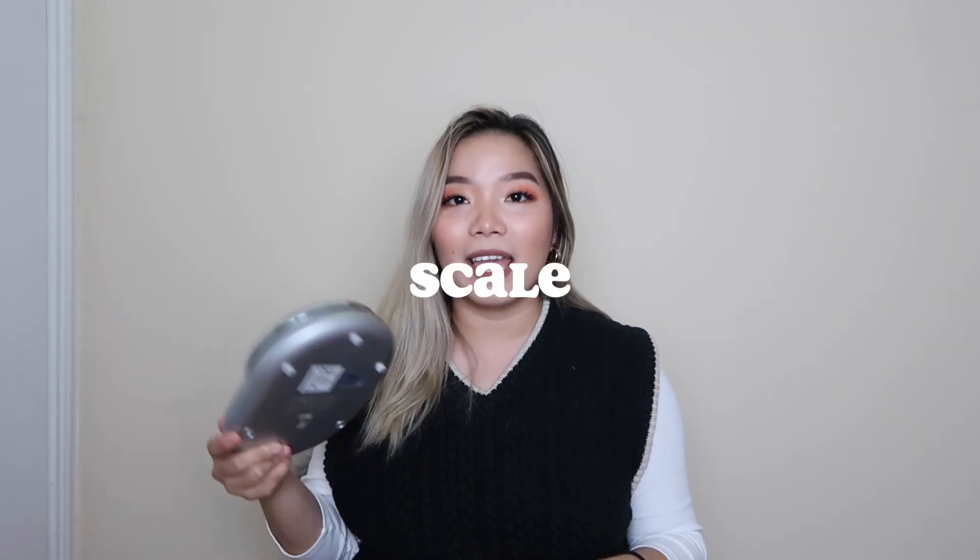The third item is a scale. A scale is very helpful and a lot of people struggle with shipping. I did create a beginner's guide for Depop users covering shipping, which I'll link here. A food scale is very necessary for every reseller because it lets you easily weigh your items so you can gauge shipping costs. This is helpful across platforms — on Poshmark they have a set weight limit, but this is especially useful for packages heavier than five pounds. You can switch the scale between pounds and ounces, which is really helpful.